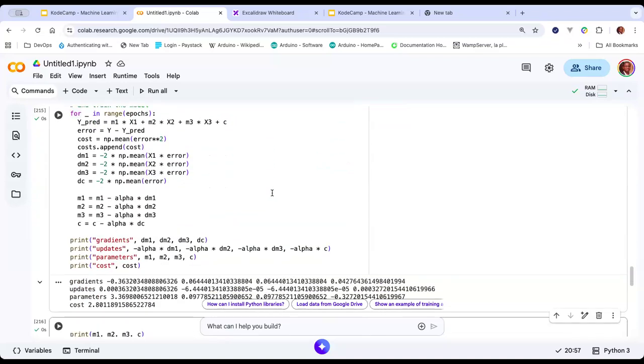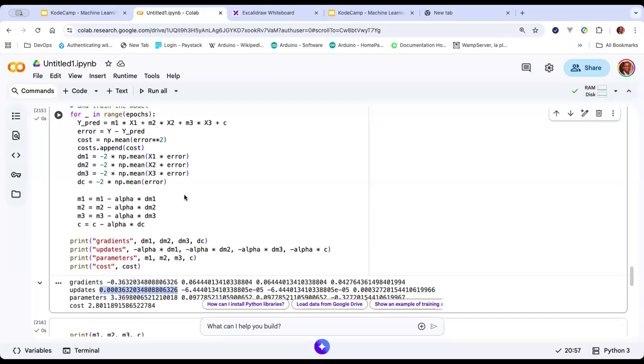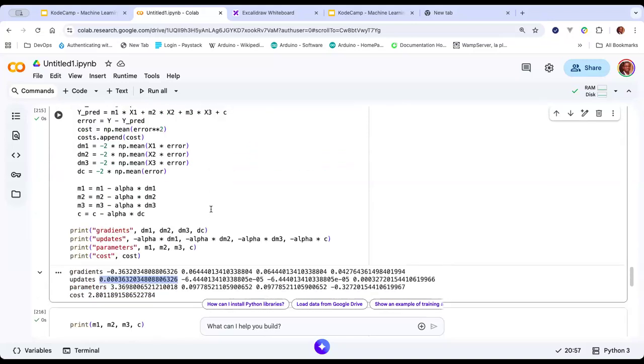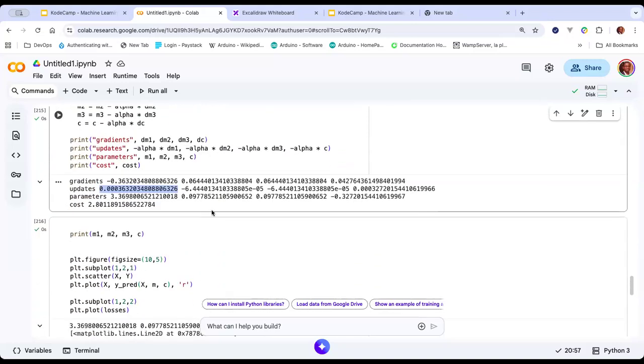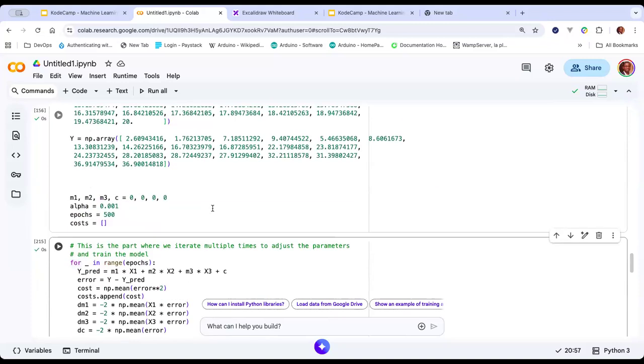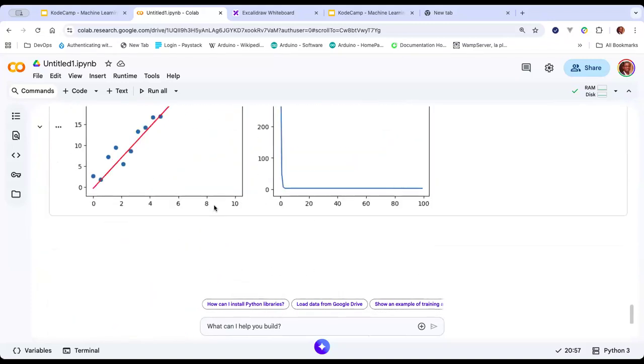So for those of you, if you're having NaNs, for this kind of simple problem, the easiest thing to do is just reduce your learning rate. Reduce it by a factor of 10. If you still have NaNs, reduce it by another factor of 10. And you keep doing that. And at some point, the updates will be so small, because the learning rate determines the update. The gradient might blow up and be huge, right? But the updates will be very small, because the update is affected by the gradient.